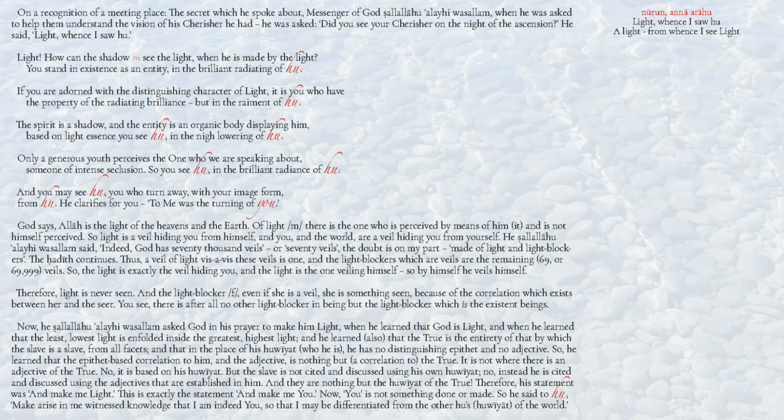Based on light essence, you see who in the nigh lowering of who. Only a generous youth perceives the one who we are speaking about. Someone of intense seclusion. So you see who in the brilliant radiance of who. And you may see who, you who turn away with your image form from who. He clarifies for you, to me was the turning of you.